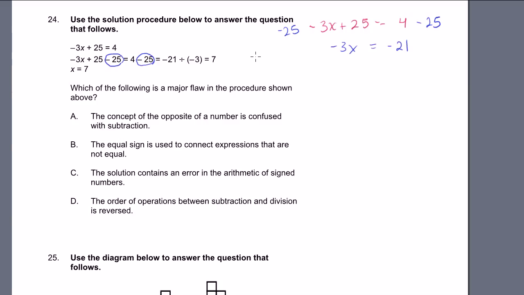I have a sense that I already know what the major flaw is. He's doing two steps, and he's not writing a nice, clean equality, and he's trying to skip steps. And my guess is that he's going to get confused. So then you end up with minus 3x on the left-hand side, right, because these cancel out. Minus 3x is equal to minus 21. Then you divide both sides by minus 3, and you get x is equal to 7. So the guy got the right answer, however he or she may have done it.